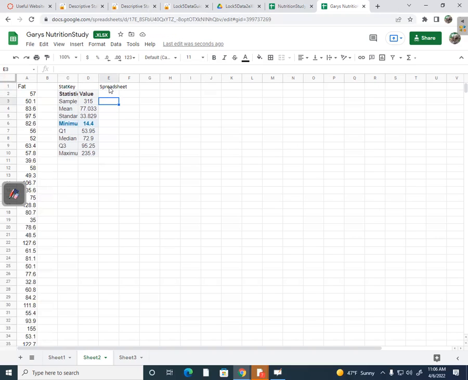Okay. Something go wrong, Sarita? Yours isn't pasting over? Okay, let me see. So I highlighted from the word statistic, right down lower, right there, to the end of the maximum number. And then try to copy that. And then go over to your spreadsheet. You want to be in the same tab as your numbers. So go to your tab 2 at the bottom. Where are your fat numbers? They're here. Okay, in this one right here. So go to column C, and then paste them in there. There we go. Okay, now we got them.